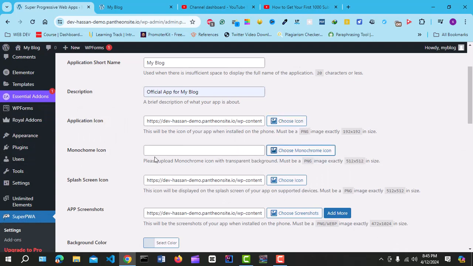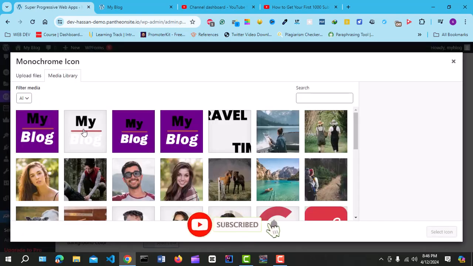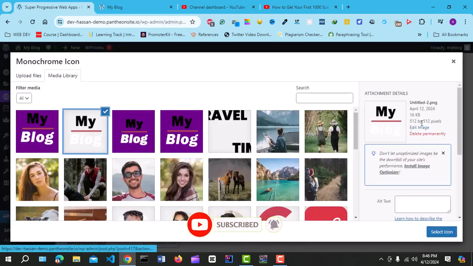So come to the monochrome icon here. That one too is supposed to be 512 by 512, and it must have a transparent background over here. So let me choose the image here. This is it. As you can see, 512 by 512, and it is transparent.